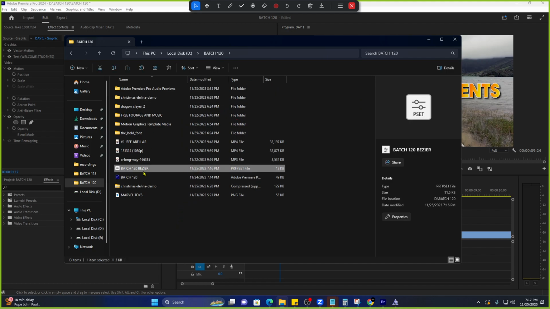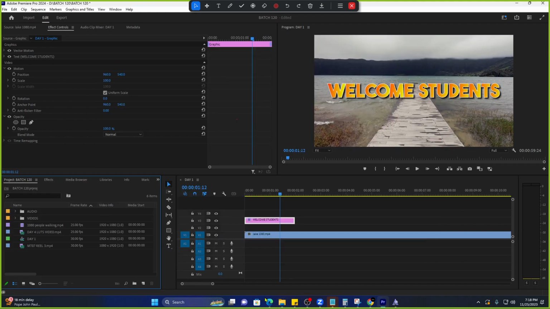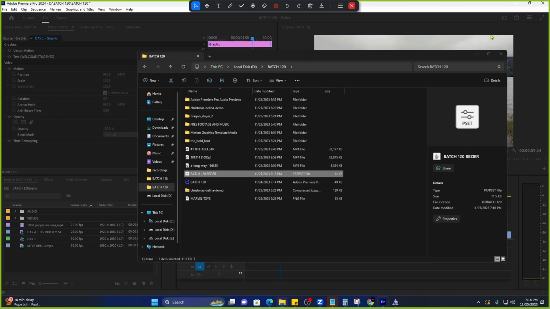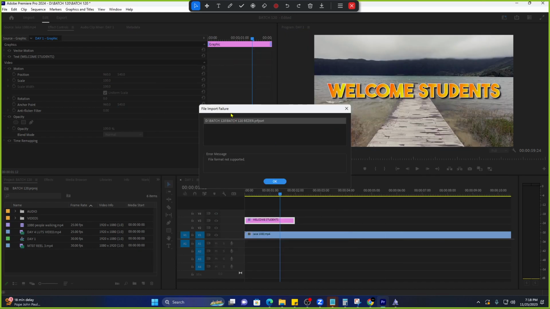Ito po siya, Batch 120 Bezier PRFPSET file. How do we properly install it? Do we double click? No, actually do not, please. Kapag may plano kang mag-import, do not drag it like how you drag a video clip. Lalabas siya as file import failure. So itong PRFPSET file is not accepted sa project panel.